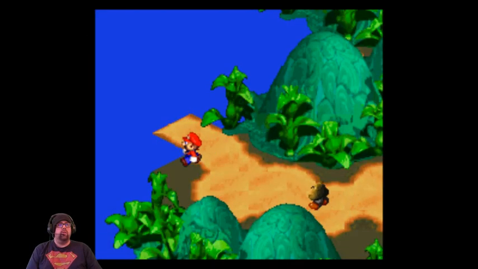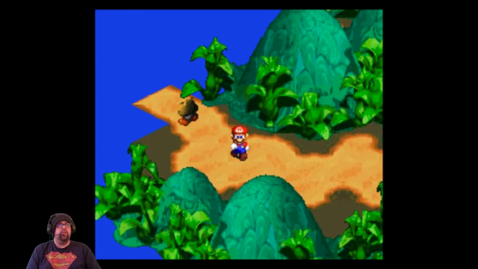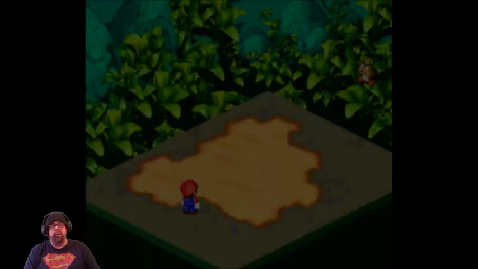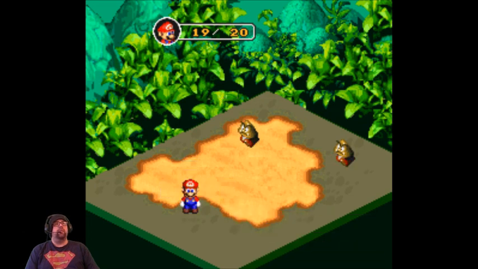And so what you want to do here, I mean, a lot of people try to run and stuff. I mean, you can run circles around this guy, right? But I don't want to do that. I want to build my character up. I want him to be as strong as he can be. So what I'm going to do is just basically let these people hit me like that. Because I want that experience. I want him to get stronger. Bam.